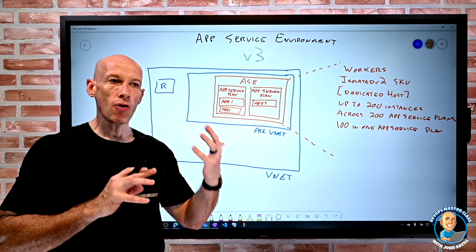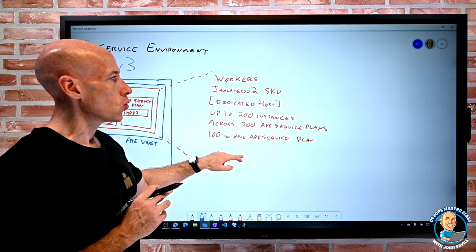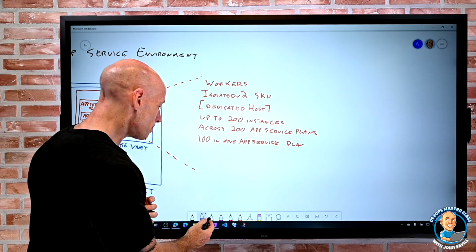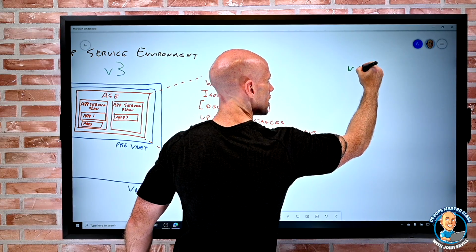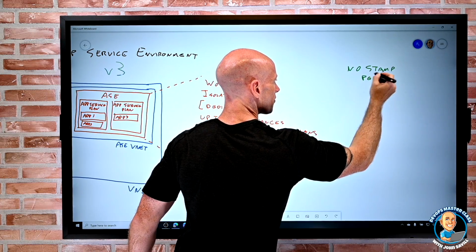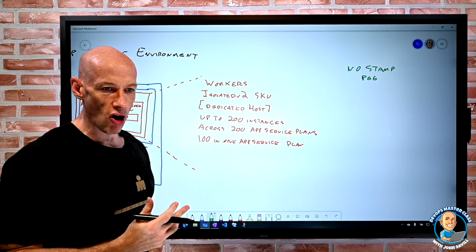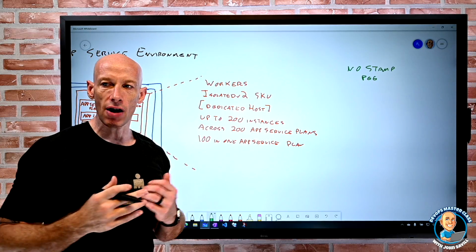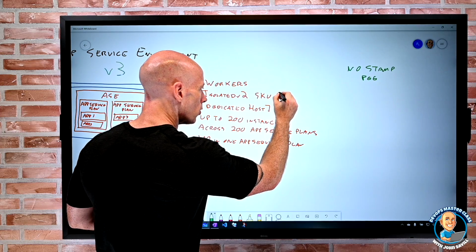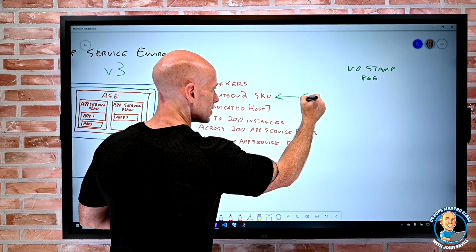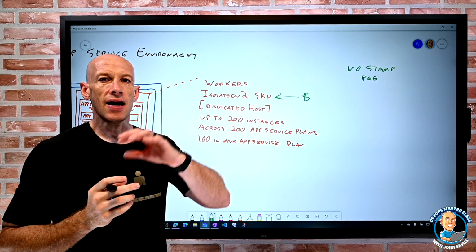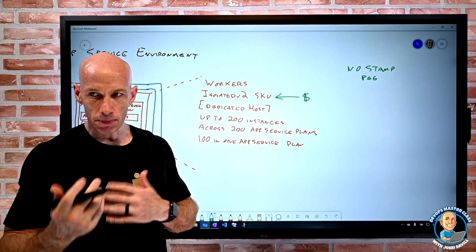Now, in terms of pricing, there has been a big change with the V3. Now, obviously, what do I pay for? So the big thing is there is no stamp fee. So I used to actually have to pay to have an app service environment and then pay for the various workers. I don't pay for that anymore. There is no stamp fee. What I pay for are these. And they kind of bake in the price as I have to have those other components to actually support it.